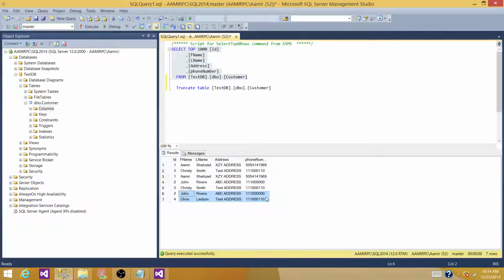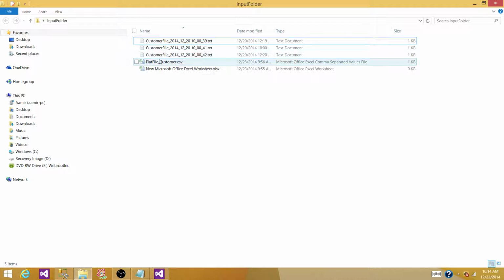So what is happening here? The SSIS package is only reading the text files and it is ignoring the other files like CSV and Excel. So sometimes you have only one input folder, and you have different packages running from the same folder, and for each SSIS package you have written code to handle one type of file. Sometimes you can even write all those readers in one package and then branch it out inside the data flow task, or use the precedence constraint and different logic to handle all different types of files in one package.